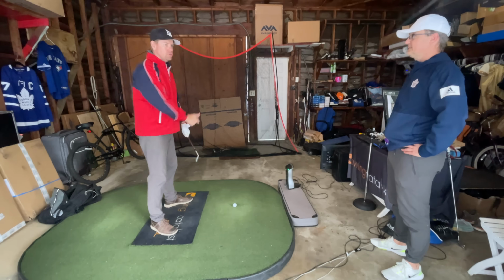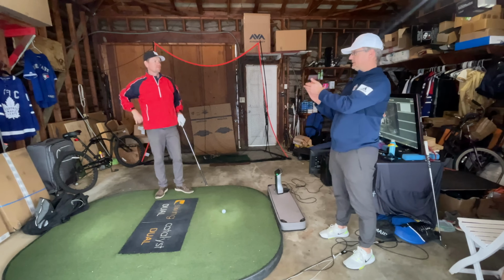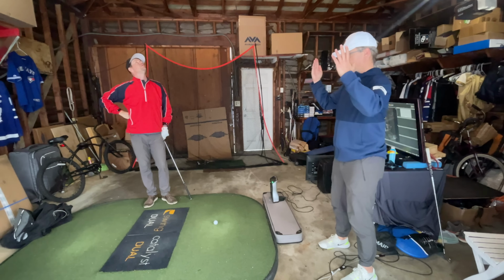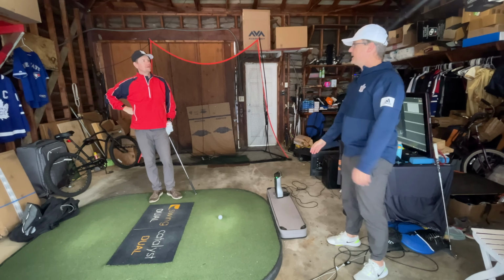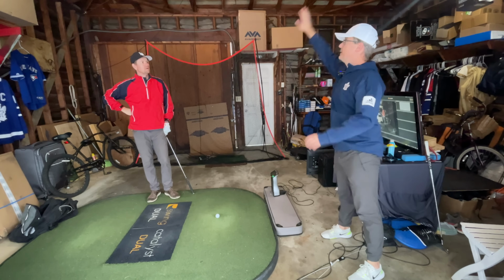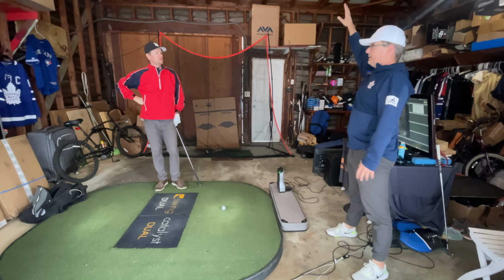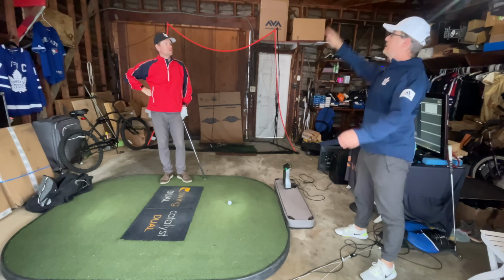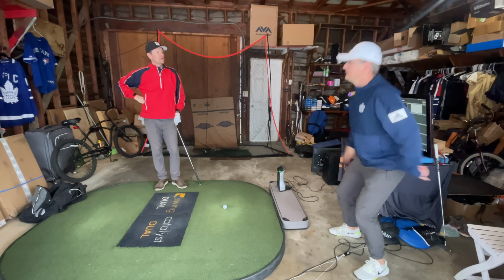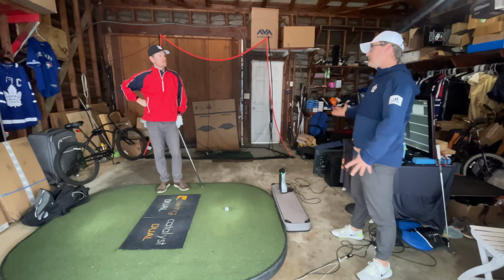There's a couple different ways you can do it. Benchier does a jumping test. If you just found a wall somewhere, put some chalk on your hand, and do a jump where you bend down, jump up, and tap as high as you can. Then do one where you squat down, hold it for a couple of seconds, and then jump up and see which one's higher. The theory is, if you bend down and jump up and it's higher, then you'd be better John Rahm way. And if you start from static and go up and that's higher, then you'd be better Phil Mickelson way. That's a good one.